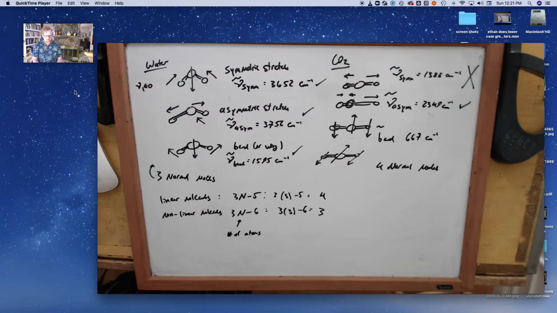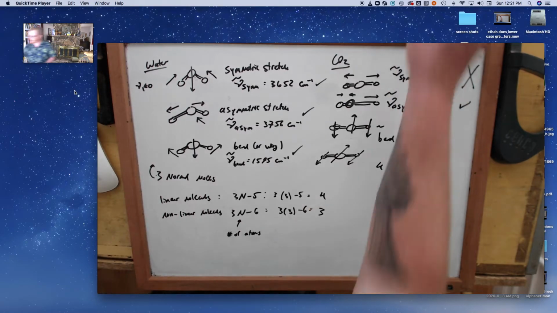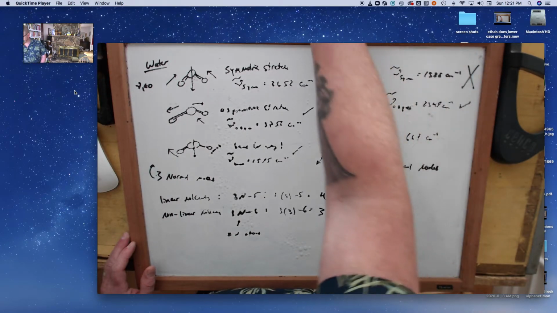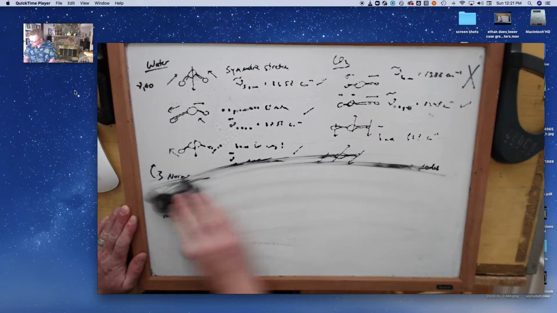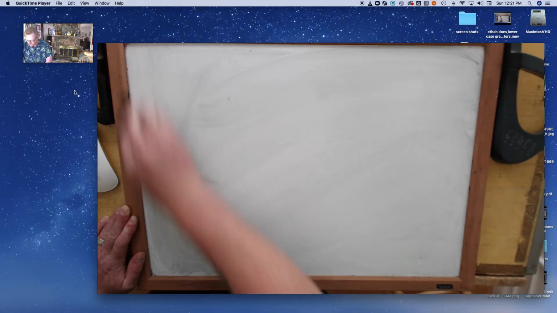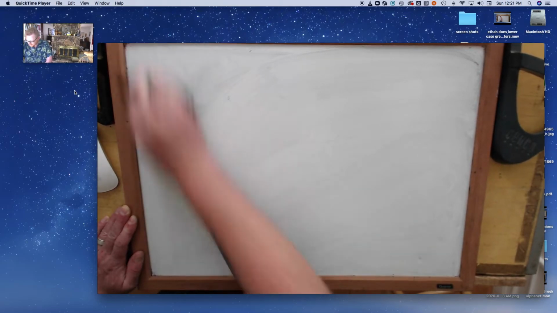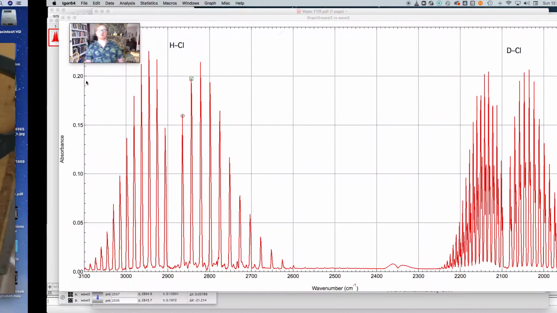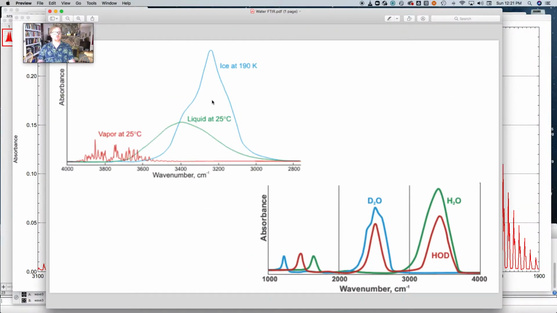Okay? So I'm going to keep going here. I'm going to clear up some space. I should have erased that because I wanted to keep talking about water IR spectra. Well, I'm already committed anyways. So I'm going to erase this, and now there's a spectra I'm going to show you here in a moment. So here, and I'm going to come back to the spectra a couple times. I just kind of got these from the internet. I've got a couple of spectra to show you.